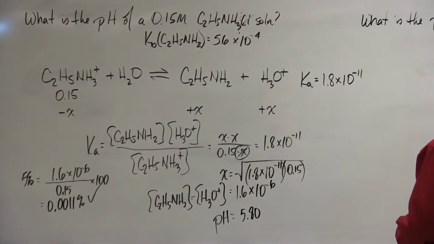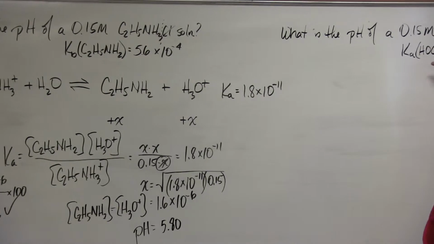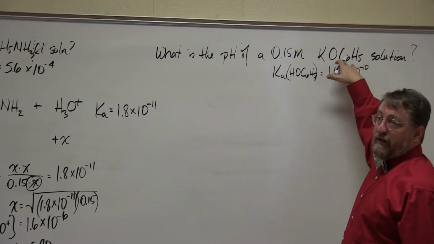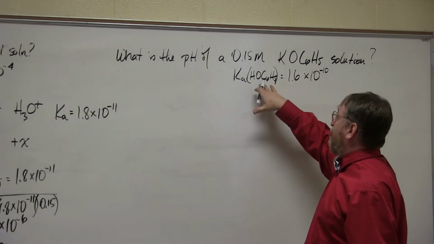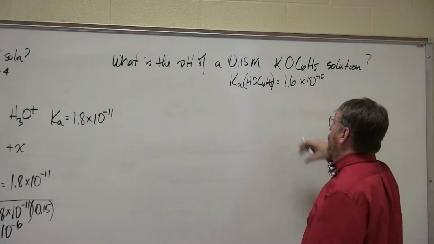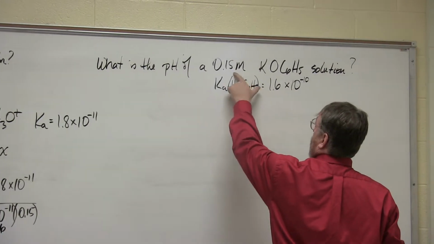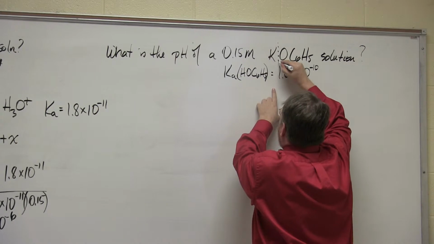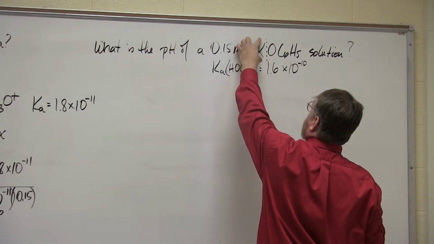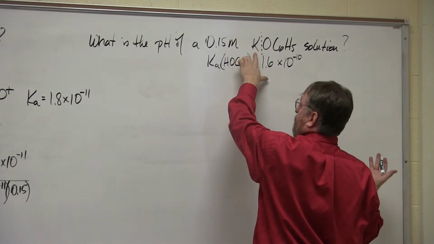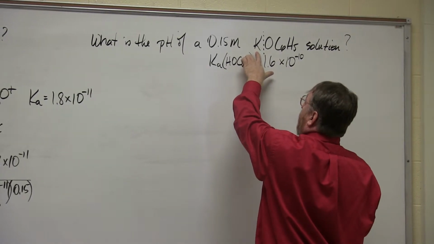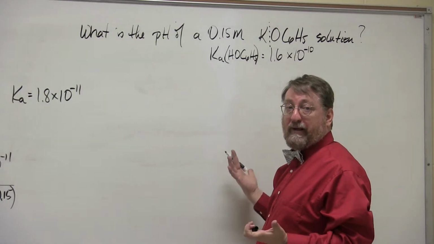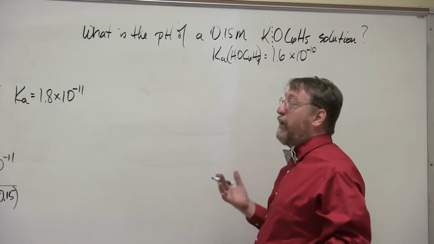Let's go over here and calculate the pH of a different solution. This time we have the potassium ion with the conjugate base of phenol. We know the Ka of phenol. We have 0.15 molar of this salt-type solution. Anytime you have a metal ion, break right at the metal ion. Say, okay, this comes from potassium hydroxide. Potassium ions come from strong base. Therefore, it is the neutral ion of a strong base. I can ignore it. It's a spectator ion, does not influence the pH in any way.